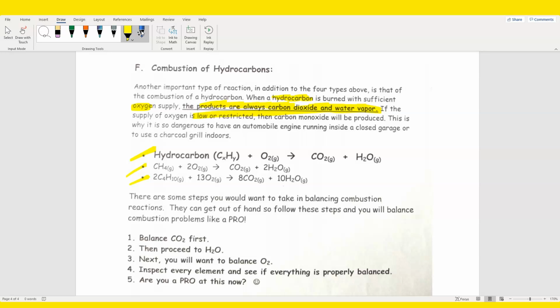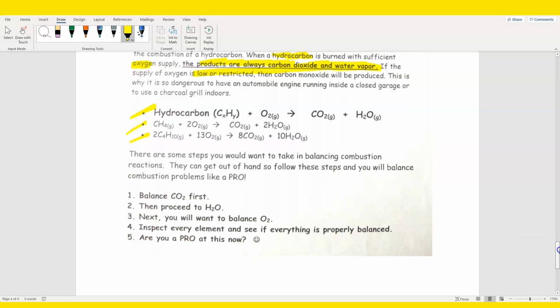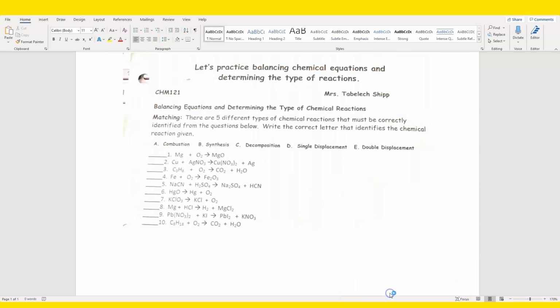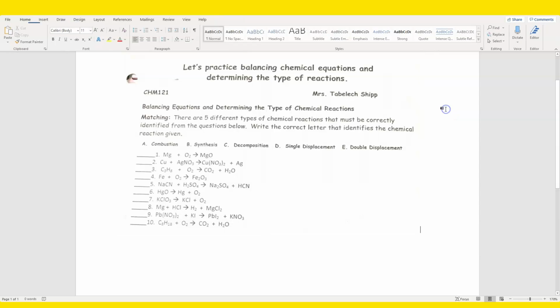Now, I did not want to make this video too long, but what I will do is go through some example types so you'll know what to do when it comes to practicing these chemical reaction types. Right, now let's go ahead and switch screens. So right over here, you've got a variety of different chemical reaction types, okay? And what we want to know is what type of reactions I have. So I'm going to go ahead and explain them to you.